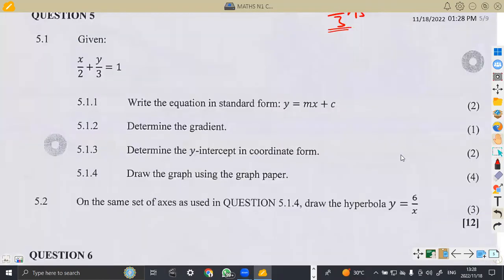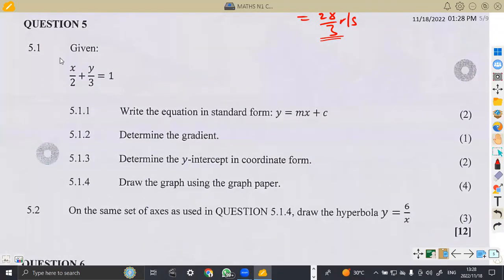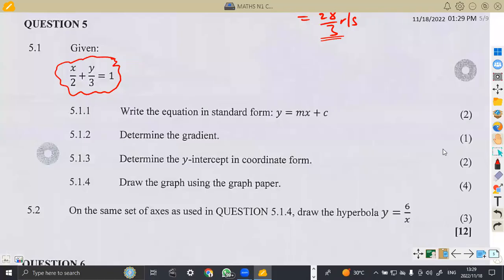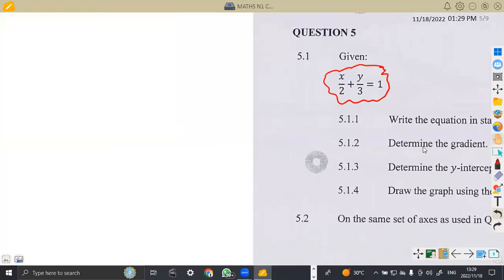Question 5, we are now given a certain equation, which is the equation of a straight line. If we are to cross-check the format, that's an equation of a straight line. So from this equation of a straight line, write the equation in the standard form of y is equal to mx plus c. Okay, so what do we need? We just have to expand everything, clear the fractions. Okay, I'm just going to write it. Sorry for that, guys. I forgot to do this. Okay, so I'm just going to write this down.